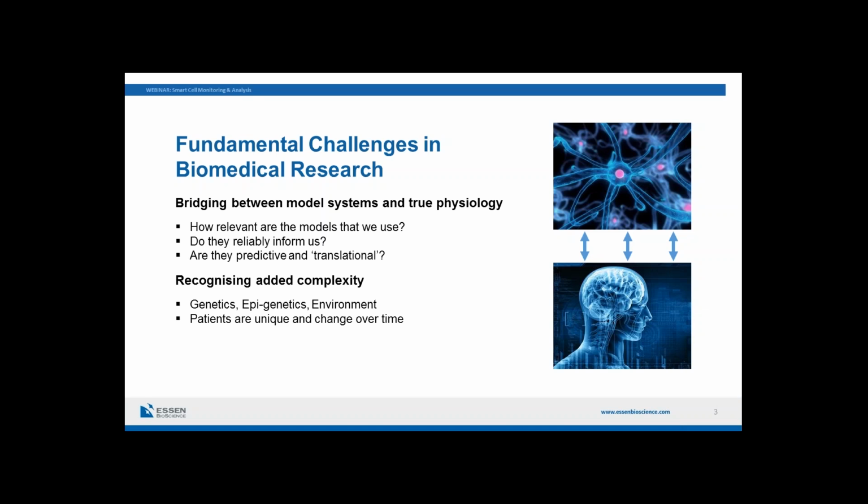All big questions. Secondarily, over the years, and largely through the input of the science of genetics and epigenetics and studies on the environment, it's increasingly clear that patients are ever more complex than perhaps we had originally imagined. They are unique and their biology changes over time. So anything that we understand or can measure from a patient is only ever true at that particular point in time, and their biology will change and is dynamic as they age. So these are two of the fundamental challenges that we need to consider.